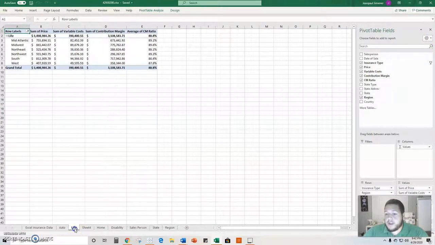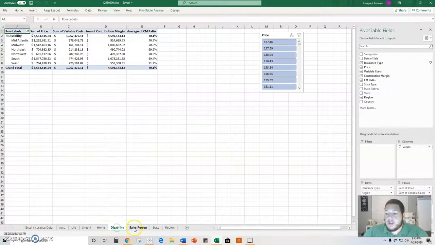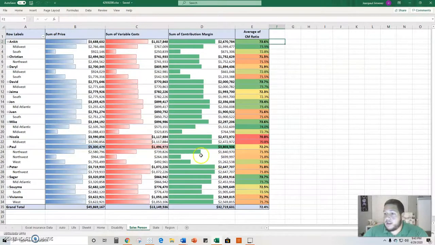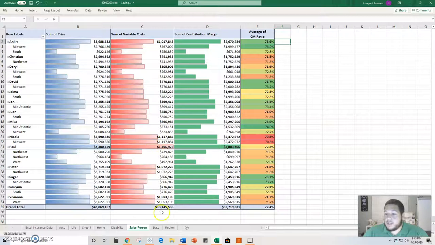So I went by each product, just to show the sales, price, variable costs, contribution margin, and contribution margin ratio. Then I highlighted which were the best salespeople, and by region, just to have a better understanding if maybe there's somebody that does better in a certain region.